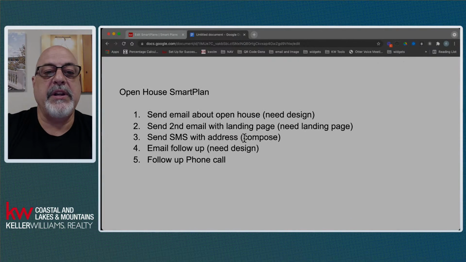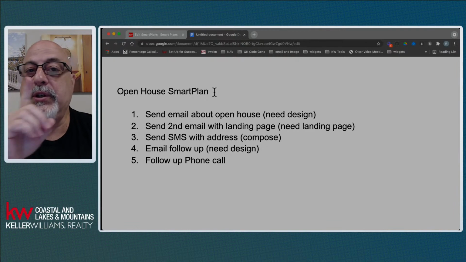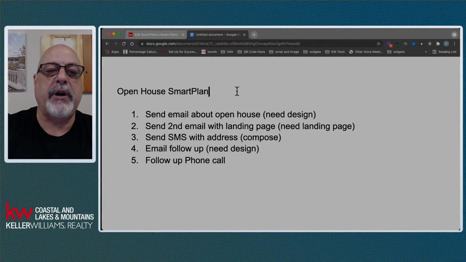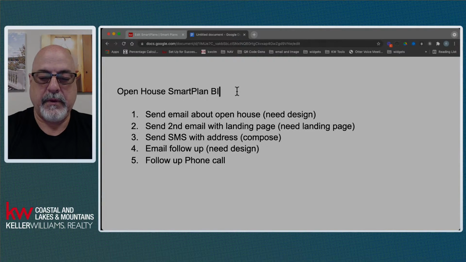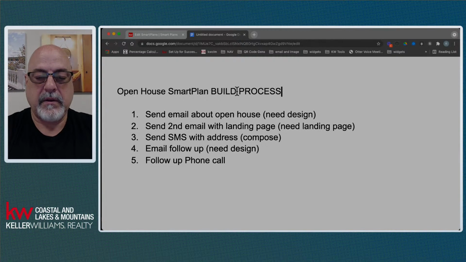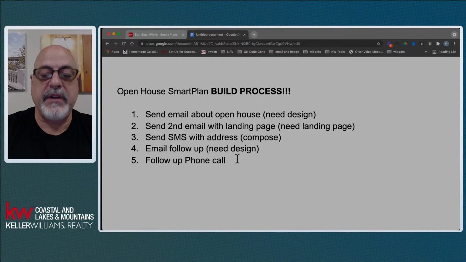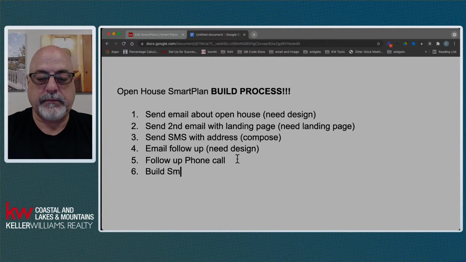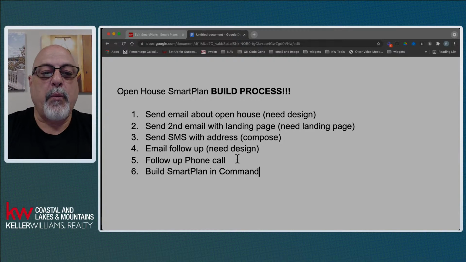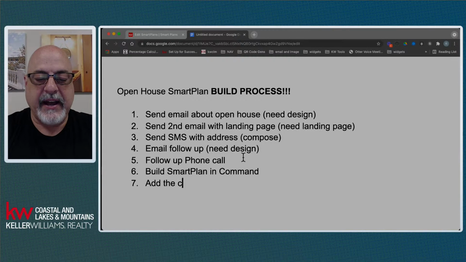So the thing that we need to do as we're building the smart plan, remember, this is the build process. This is not the smart plan itself that's running. This is how we're going to build it, right? Well, when we've done all of this, once we've created all this, then we need to add the contacts.